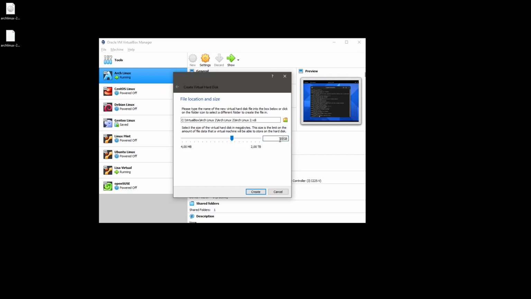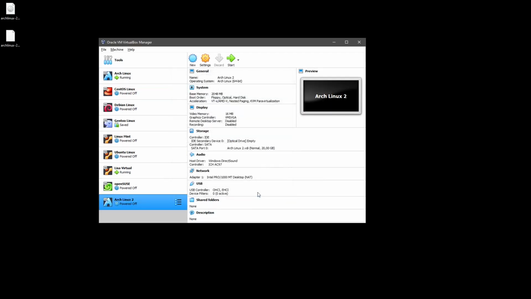Don't give it too much disk, because usually it's harder to shrink a disk and the partition than it is to grow. It's much easier to grow a disk than to shrink a disk. So yeah, 20 gig should be fine. Okay, and I'm gonna move this up here so I have it in the correct order.